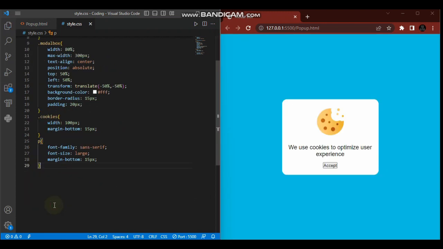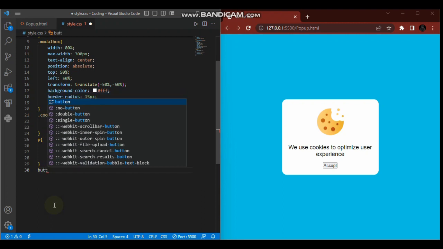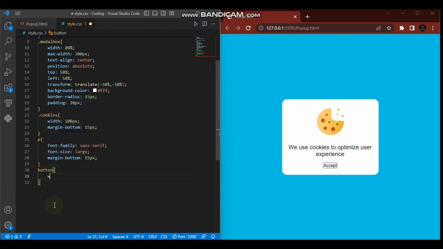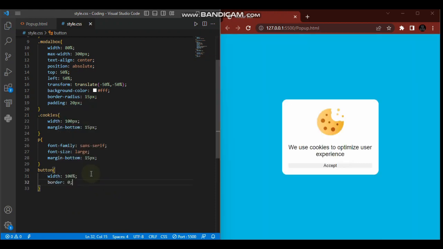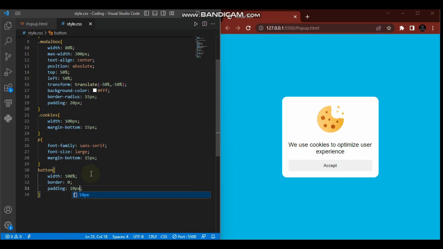Now we can style our button. So tunakuja button na nika the button, then you can say width to take 100% of the container, 100%. Now it will take 100% of that. Okay, then tunaweza toa the border, tunasema border 0, and then tuweke some padding ya chekuka hivyo konda, so padding you can say 10 pixels. Okay, so far so good.